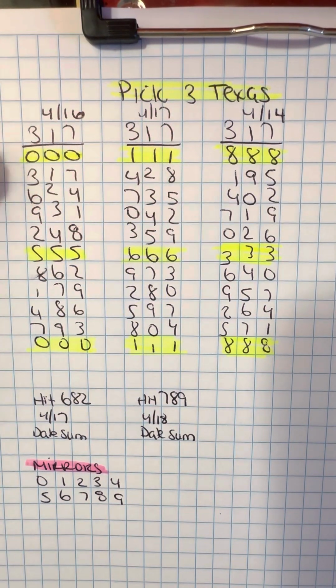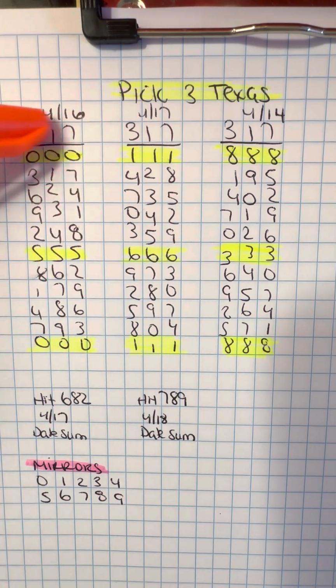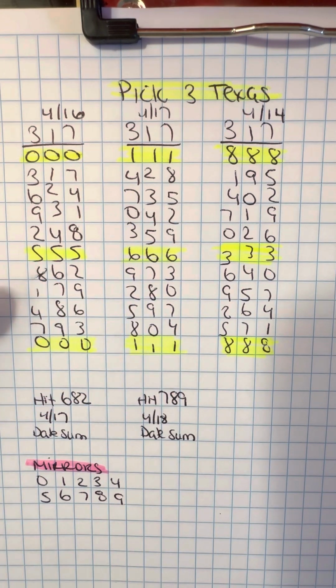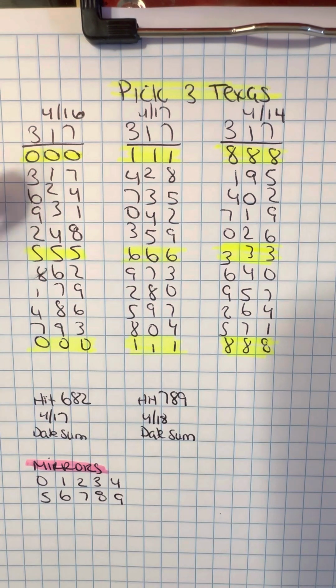I have been trying to follow Texas closely, trying to lock in some hits because you guys have like 4 draws per day. Oh my, oh my. But I want to share with you how to use the 317, how to lock in triple numbers using date sum numbers. And there's a little trick, something I've been missing, because I got the hit either for the day of or the day before or the day after. It's like always something going on with Texas. But I think I finally figured out something that may help you guys out there in Texas.